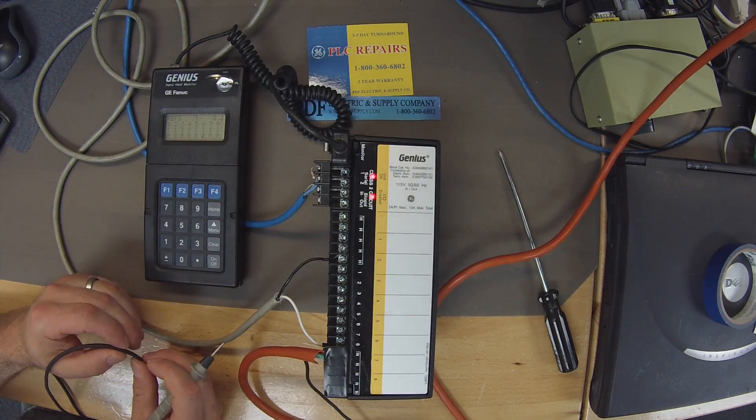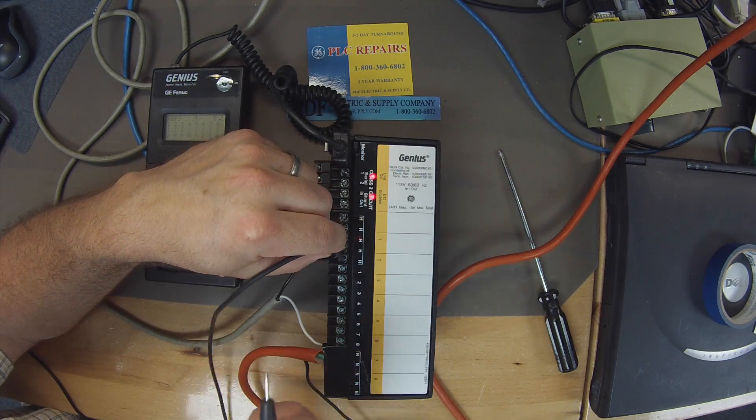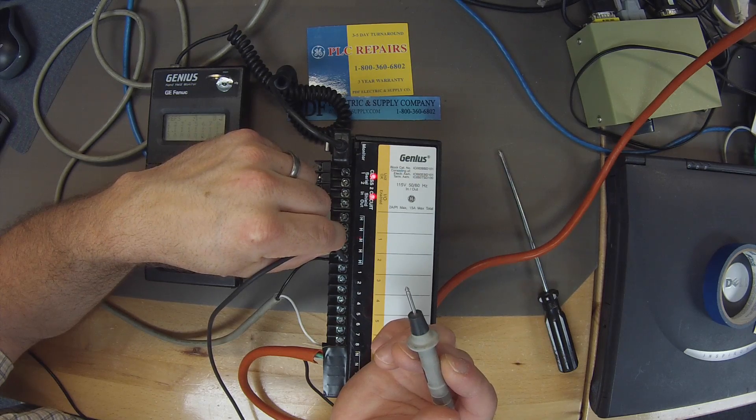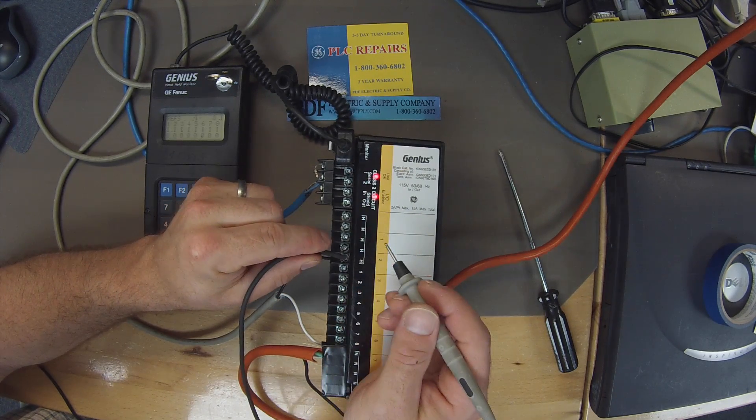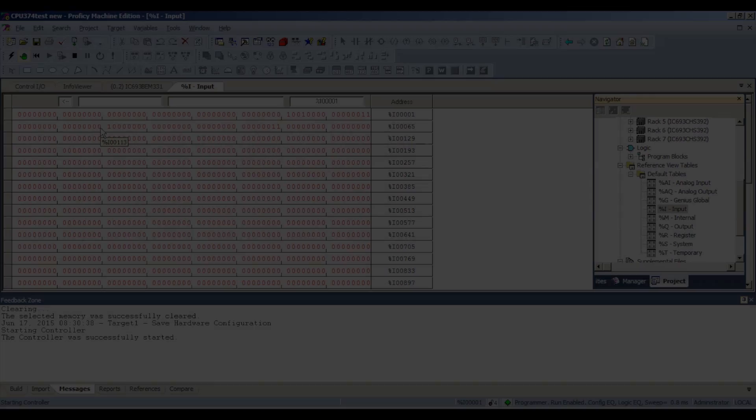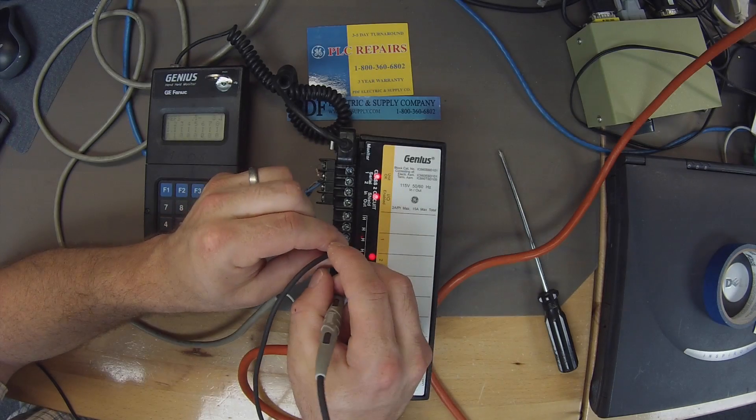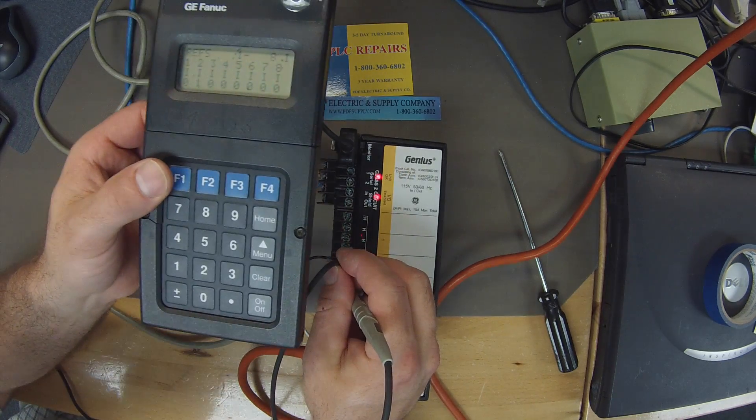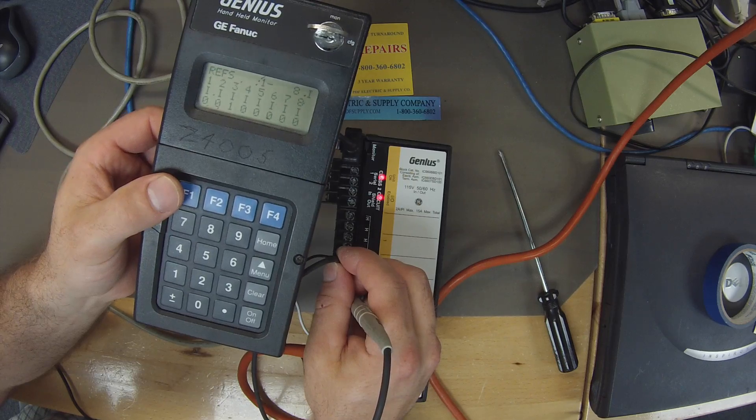Now back to the genius block, what I'm going to simply do is take the raw end of the wire of the probe and just touch it to my hot lead. Now notice, once that's touched, this is now live. I have 115 volts at the tip of this probe, so be careful. Don't touch it yourself with it. You can always screw this down on here, but I prefer to have it loose just so that I couldn't inadvertently shock myself. Now I'm going to start to probe these inputs, one, two. Now I'm looking for three things. I'm looking for activity in Proficy Machine Edition. I'm looking for activity in the handheld monitor.